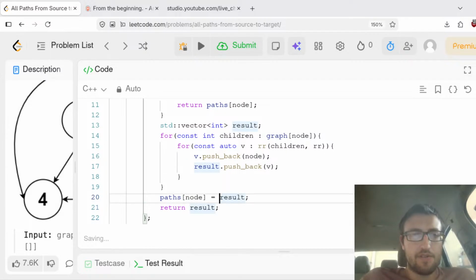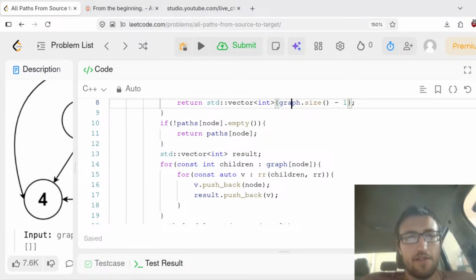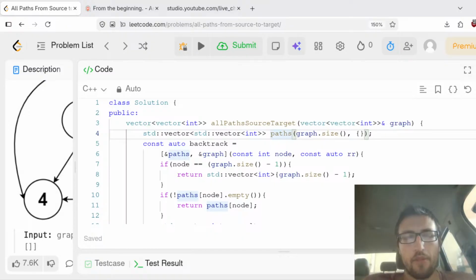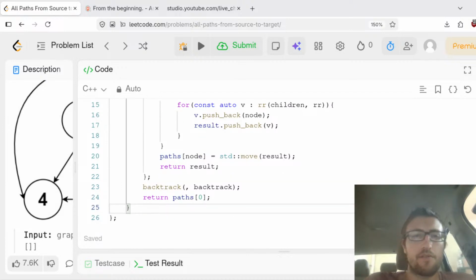And we're going to std::move. Okay, hopefully this makes sense. Something like this.